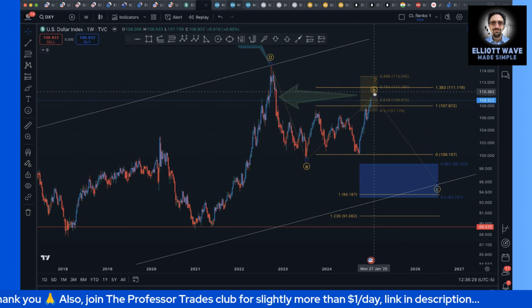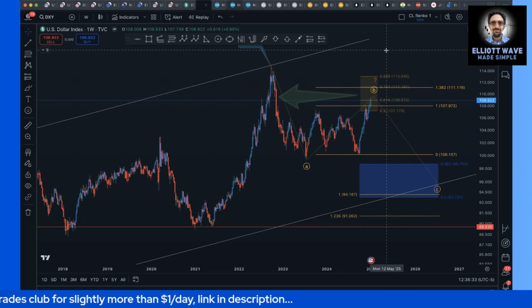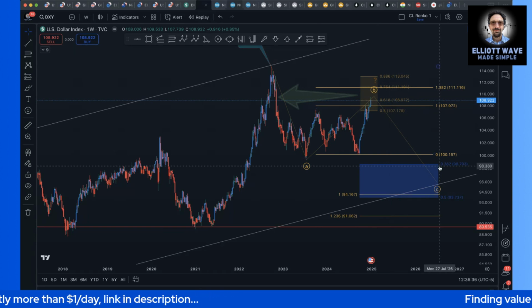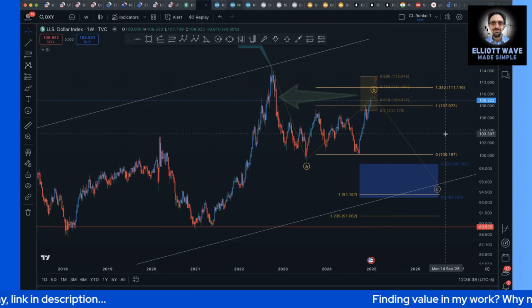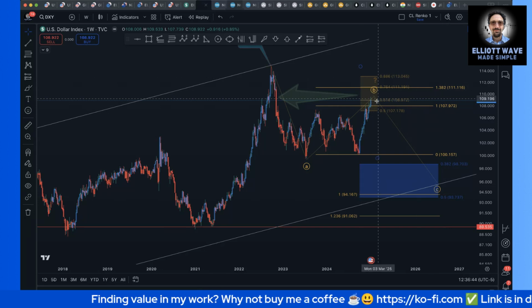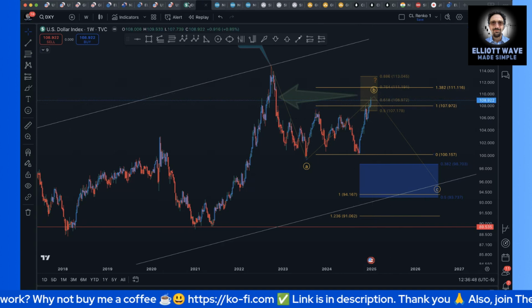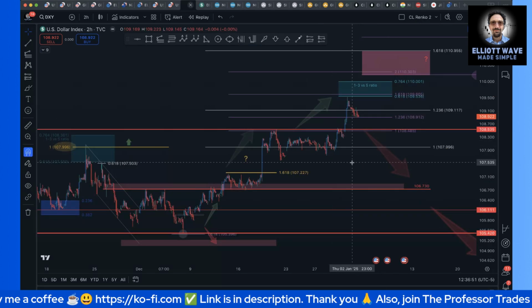It is possible a B wave can make a new high and still be a B wave and then come down impulsively for a C wave. But that is less likely, but it's possible. So what I'm looking at is, I then go look at the internal structure of price to try to get better clues about where the top is. So let's go down to the 2-hour chart.